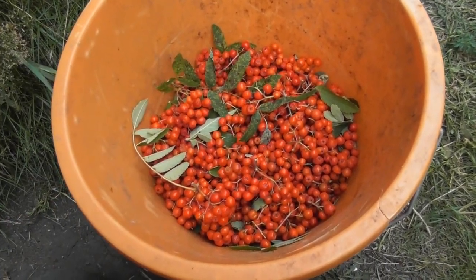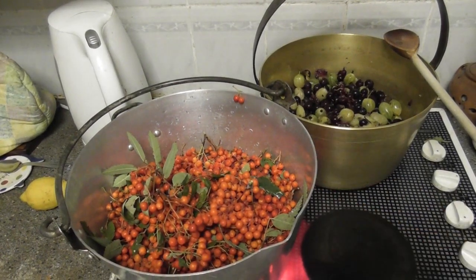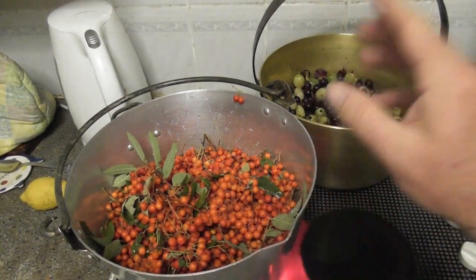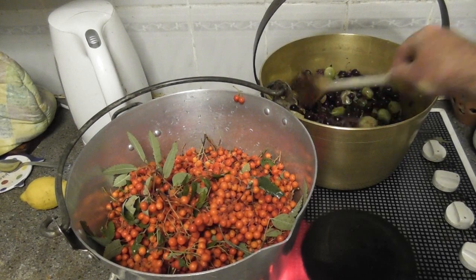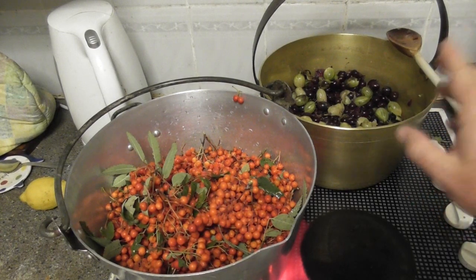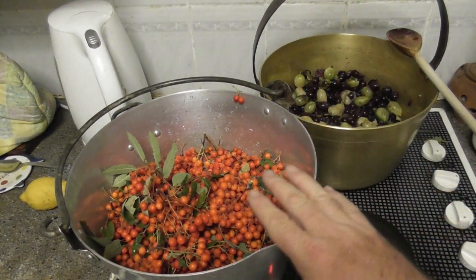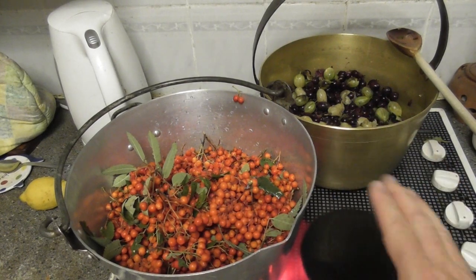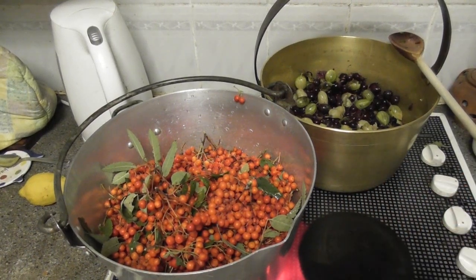So that's now half a bucket picked, and around about what I need. Right, we're now back in the kitchen, and on the cooker we have two preserving pans. In this front pan we have the Rowan berries with a bit of water added as well. And in this pan we have the gooseberries, both red and green, again with a little bit of water added. The reason I've got them separate is because I'm using the pulp that's left over from the gooseberries to make into a ketchup, whereas I don't think the Rowan pulp will make a decent ketchup, so I need to keep them separate.